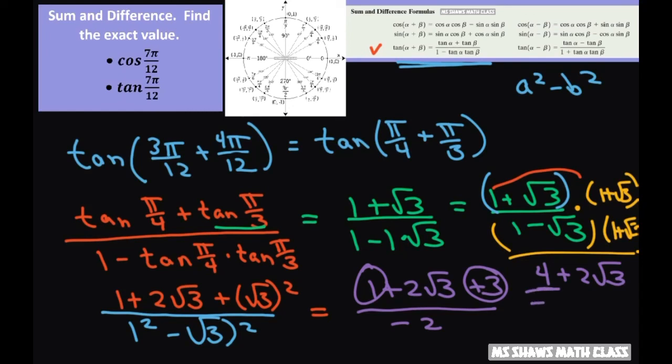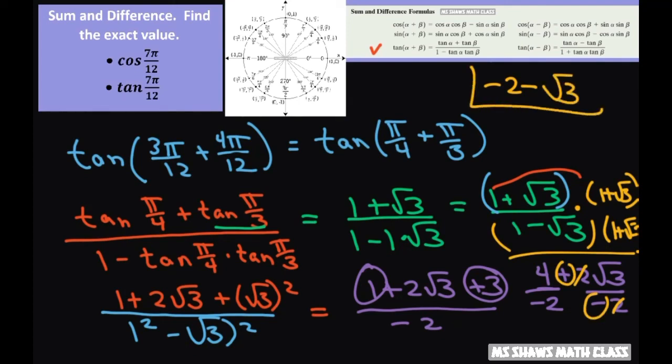I want to put the negative 2 under each piece to save some room here. And then put the answer up here. So 4 divided by negative 2 is negative 2. And it's going to be minus, these cancel. So you have a plus and a minus here, square root of 3. So that is your final answer.